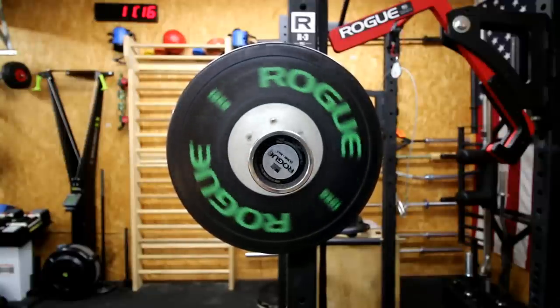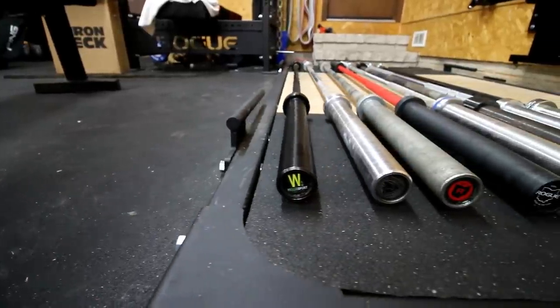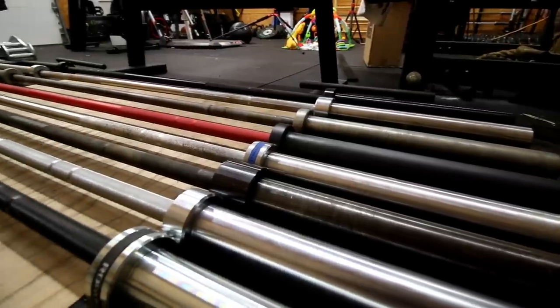All the choices we brought up are great options. Our top pick is the Rogue Bar 2.0, our runner-up is the very similar Fringesport Wonder Bar at a lower price, our upgrade pick for better corrosion resistance is the Rogue Ohio Stainless Steel or Cerakote bar, and the budget pick for those who don't want to spend a lot is the CAP Barbell OB86B. What barbell do you think is the best? Let me know in the comments — I'm always looking for more barbells. This is Coop with GarageGymReviews.com, hope this helps you in your future purchase!